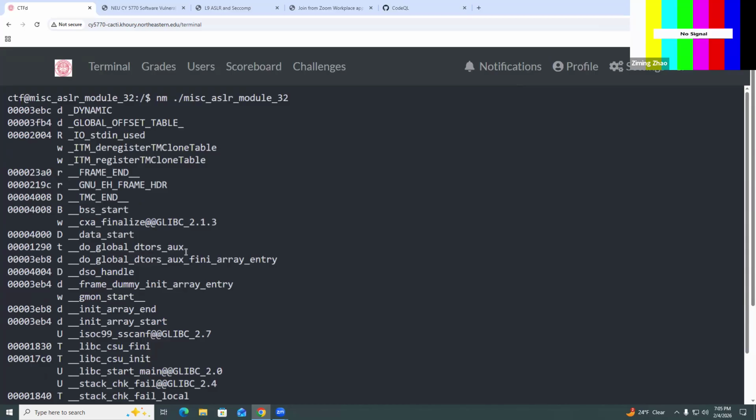Are they the runtime address? Do we even know the runtime address? We don't. Only at runtime will we know the runtime address because there will be randomness. Or because those are the offsets. Okay, they are the offsets to the beginning of the module, not really the runtime address. That's why they are much, much smaller.